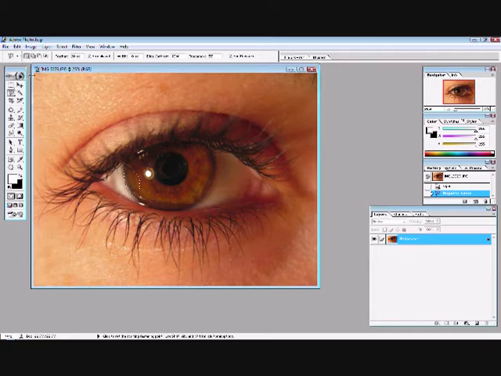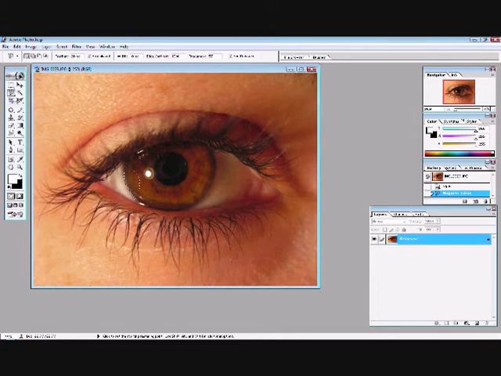Have you ever wondered how to make a dull brown eye look really cool? Well, I'm gonna show you. So for starters, you want to open up the image of an eye you'd like to use. I'm gonna be showing you how to change around a brown eye, so that's what image you'd want to open up. And for starters, we want to select the entire eye.